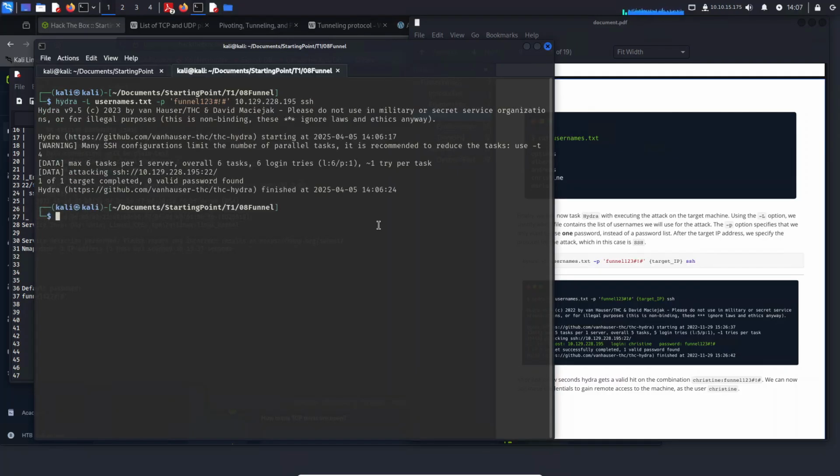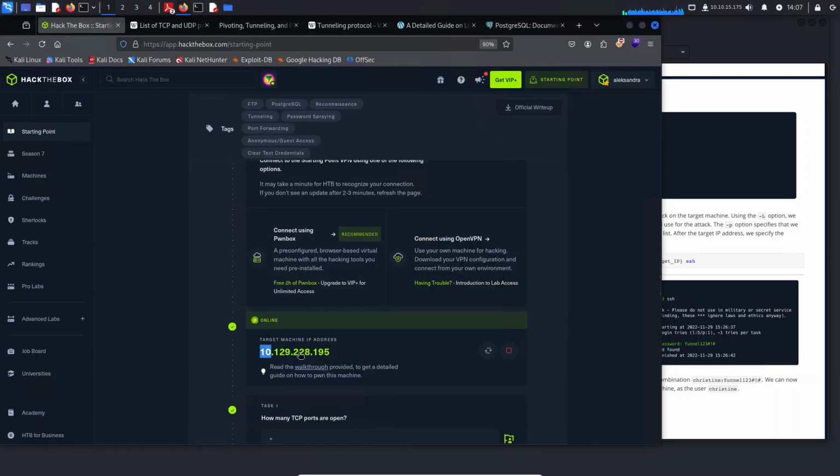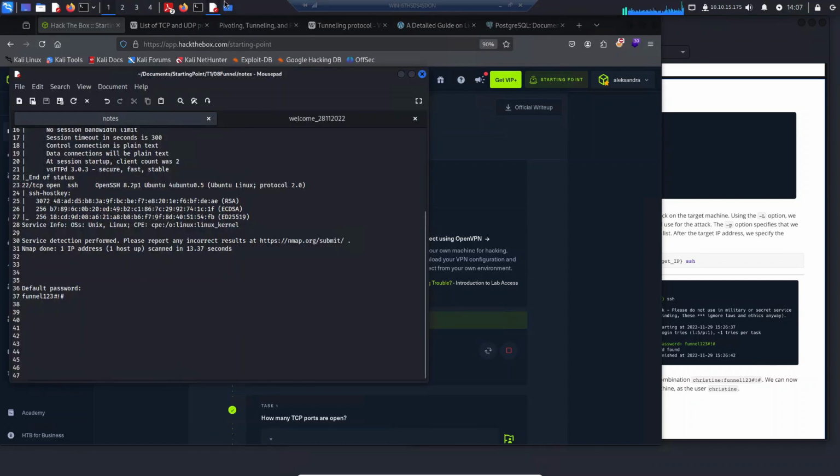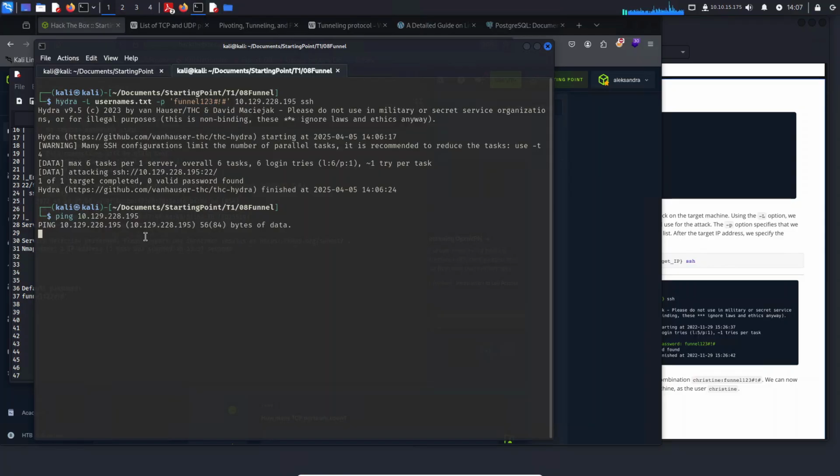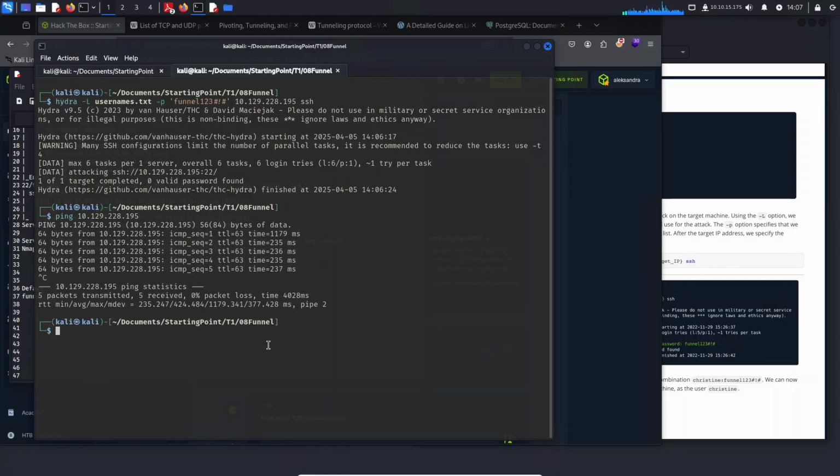Let's check if the target instance is still up and running. Let's try again with the above command.